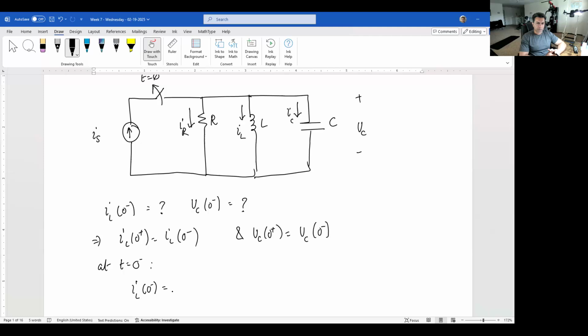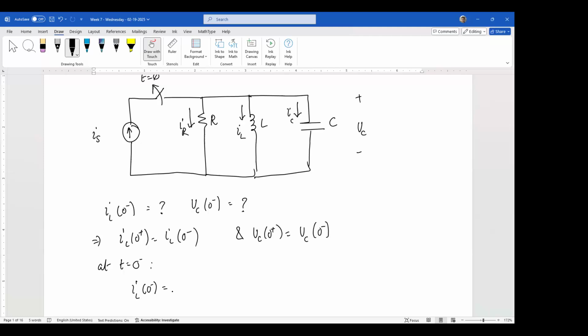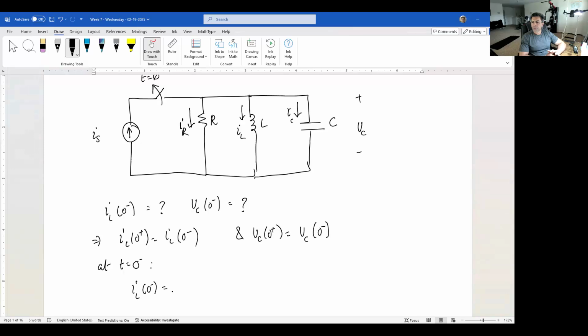Now again, you have to think about how the components are going to be behaving if the circuit is running for a very long time, and then decide what will be the current, what will be the voltage. Oh, would it be the same voltage that goes across the resistor, but then you take the derivative of it and multiply it by the inductor? Okay, and that voltage is going to be what?